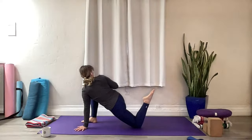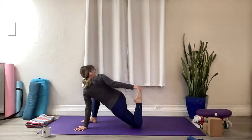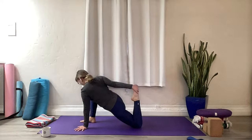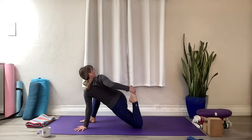So this is where the strap comes in handy for some of you. If you can't reach your foot, strap around the foot, grab the strap. Otherwise, right hand to the left foot. We're twisting here. So lift, push into the mat, spin the right ribs back, draw the heel down. That back knee is pushing away from you. If you need to, you can put a blanket under your knee. Make sure you're rolled on top of that kneecap. So you're just pressing the knee away from you.